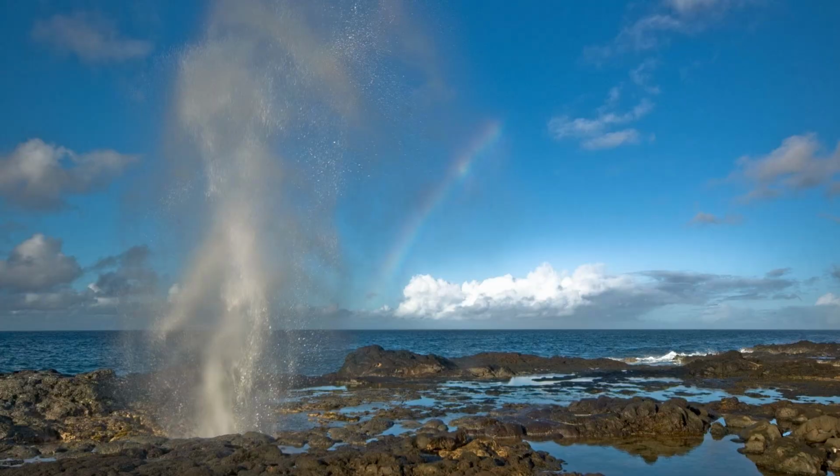After you've walked through Hanapepe, I would make my way back and stop at Spouting Horn. Spouting Horn is really fun. The waves come in under the lava rocks and then it shoots up through a spout in the rock, so you get these big waves and kind of a blast of mist on your body. It's also just a really fun place to take in the ocean against the lava rocks.